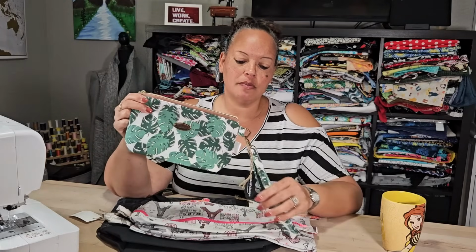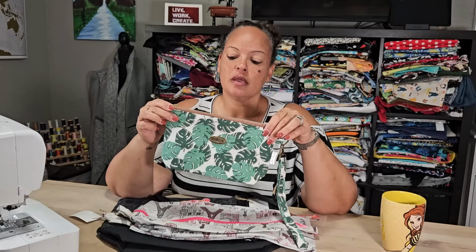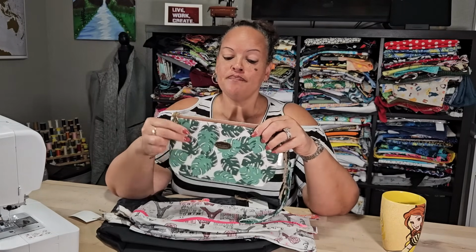I tend to make about 10 to 15 items of a product. The reason for that is because I feel as though 10 is enough for someone to find what they like, and it's not too much. 15 is that median where your goal is, if you have 2 events back to back, if you sell 7 of that item one day and 7 another, then great. You've made enough for your stash for more than one event without having to remake it.